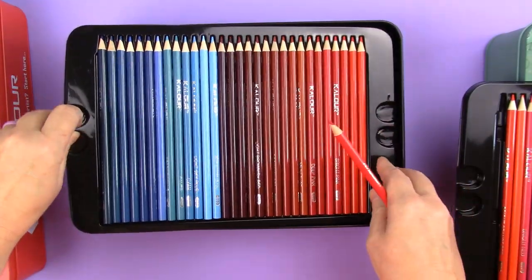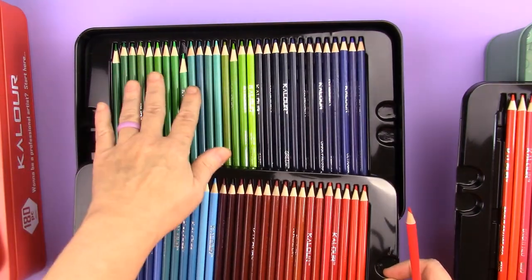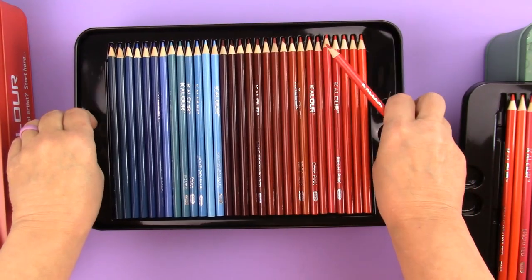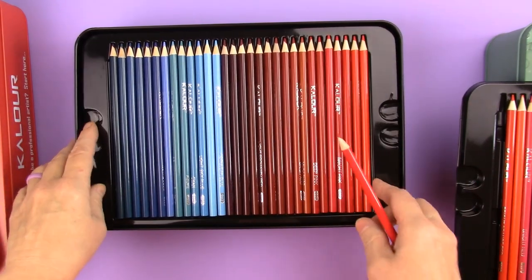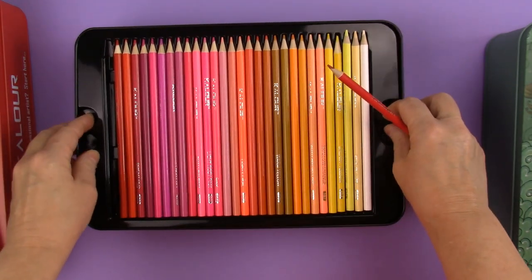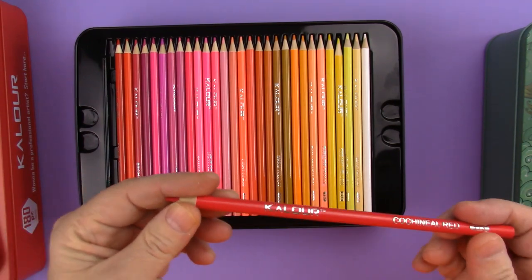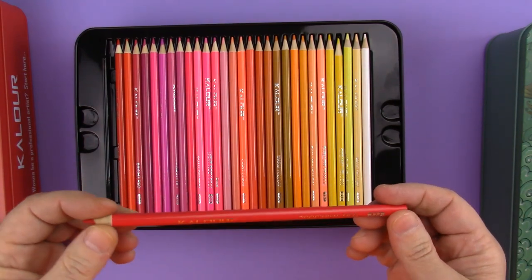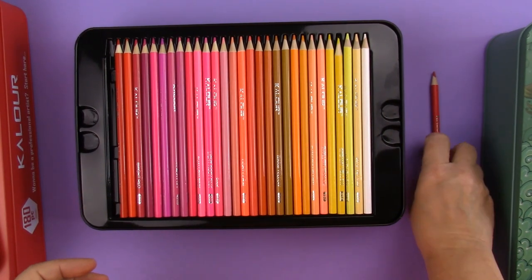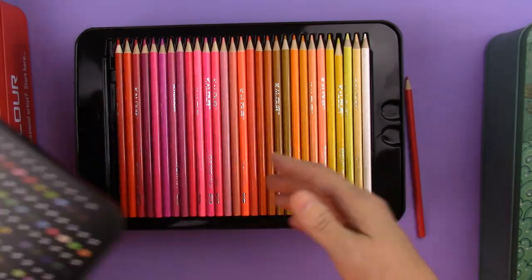As you can see, the trays do come in and out fairly easily. I have been using them, so there are some that are shorter than others. But that is not because they break when you sharpen them. I haven't experienced any breakage with these during sharpening, and they do seem to have a lead that works fairly well if you put it under pressure. So I'm going to leave this one pencil out because I want to compare the three later on.